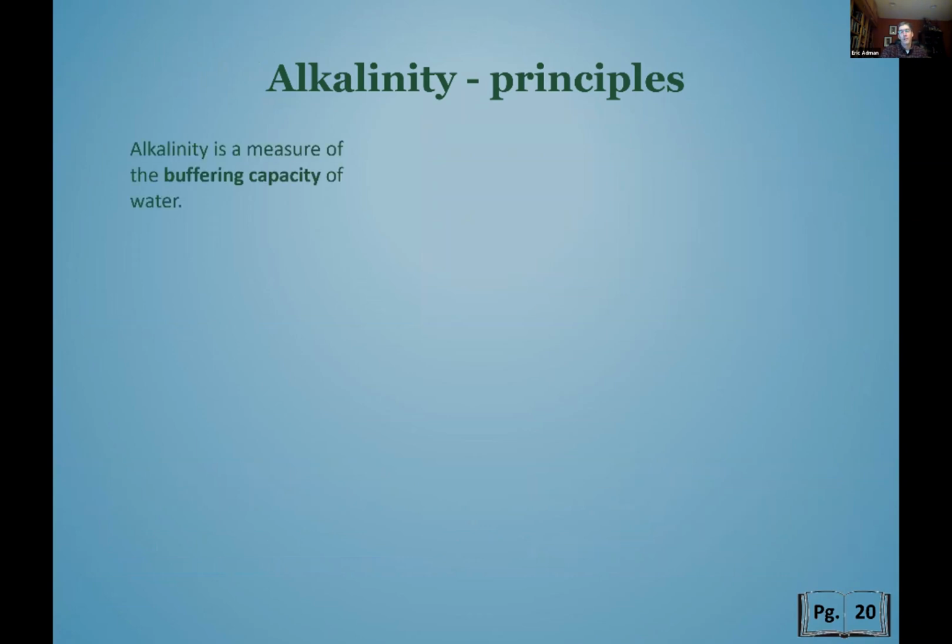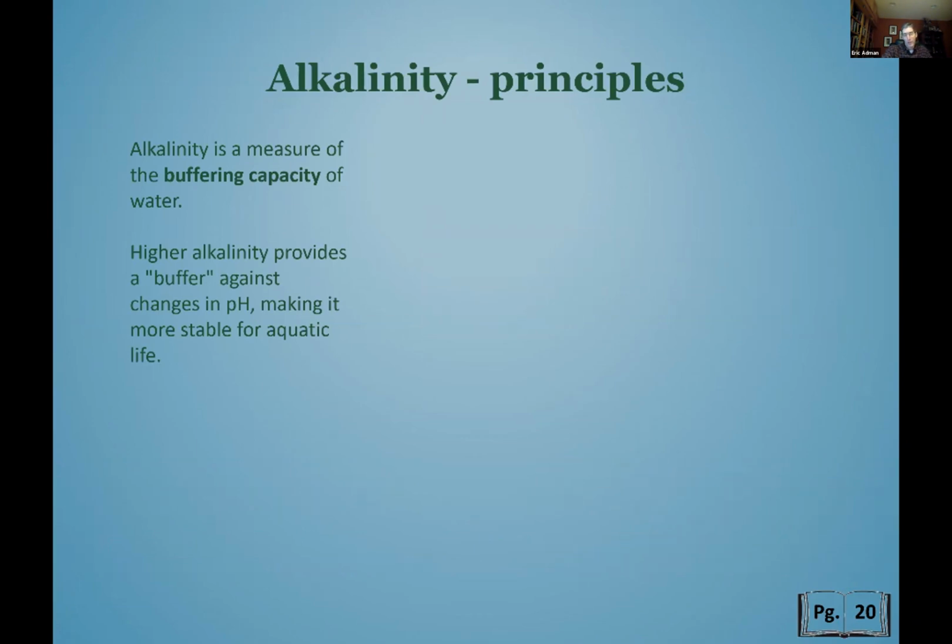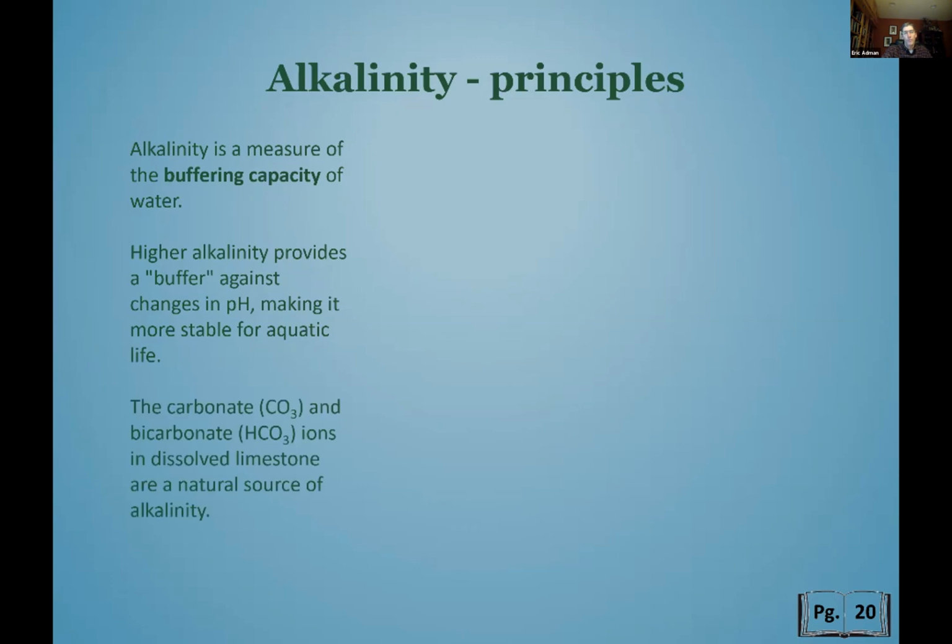Alkalinity and hardness typically have a relationship because they're different sides of the same coin. Alkalinity is a measure of the buffering capacity of water. What that means is how resistant that water is to changes in pH when you add something to it that would affect the pH. So if you have a higher alkalinity, it's more resistant to changes in pH. But too high of an alkalinity could be a problem as well.